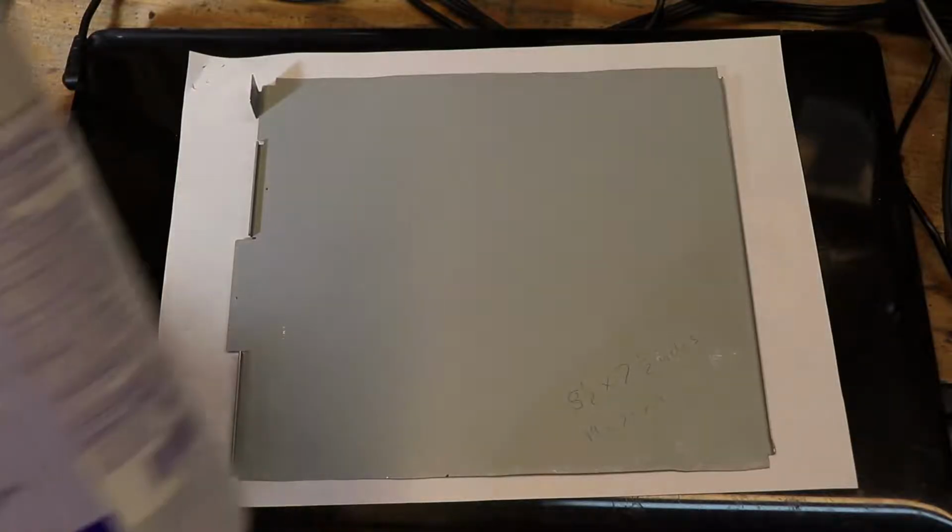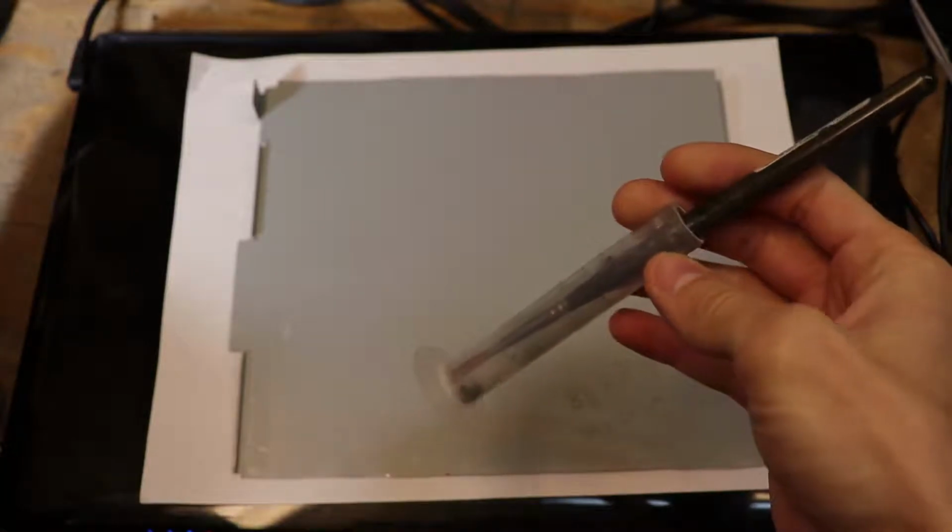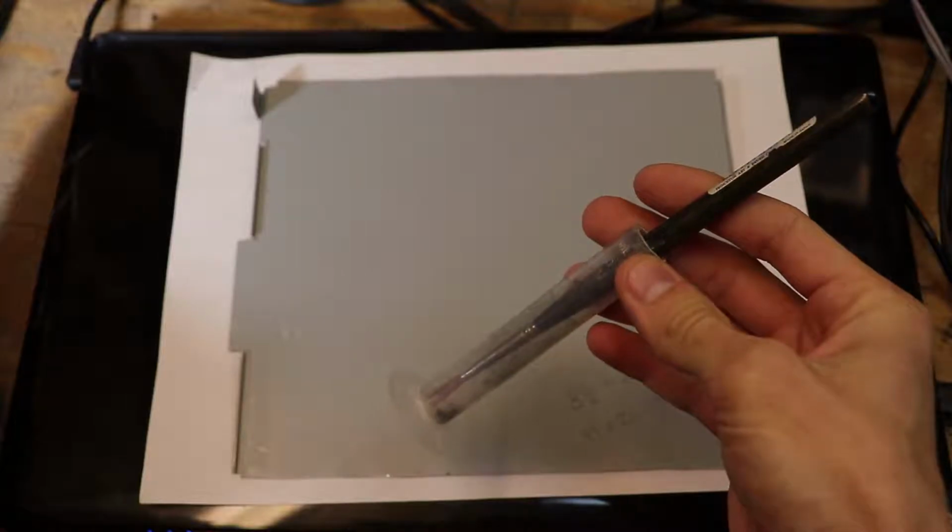For the alcohol, I just use 70% isopropyl alcohol, and that works just fine. For the mixing and the dilution, I'm using just this plastic vial and a paintbrush.